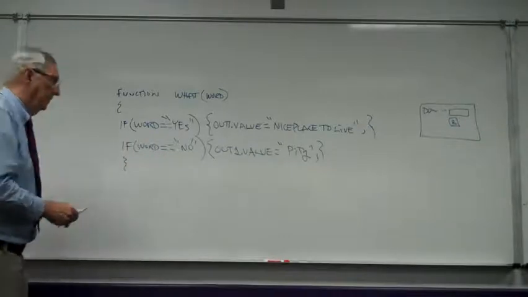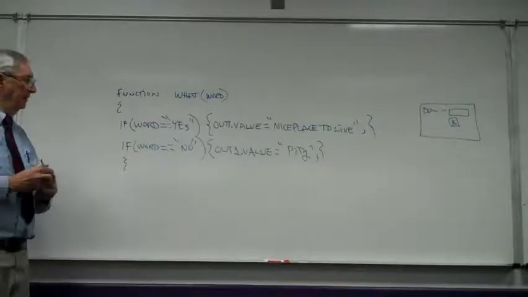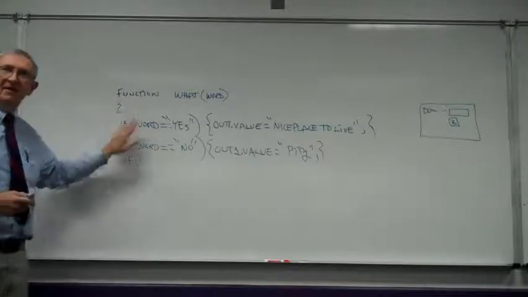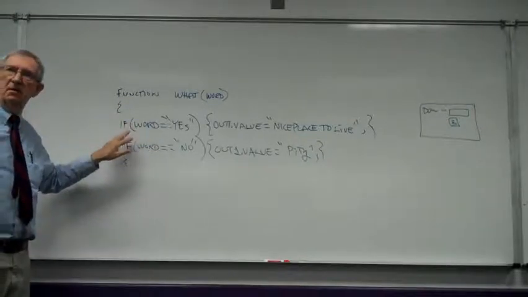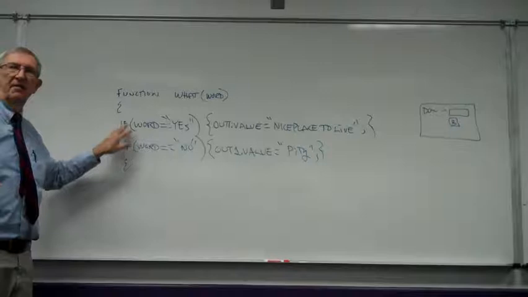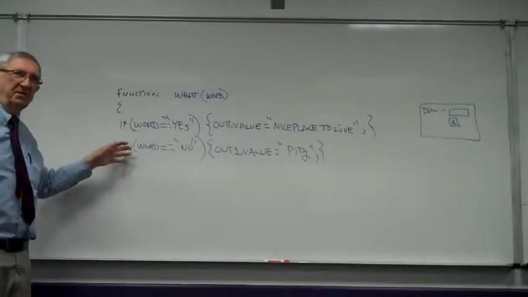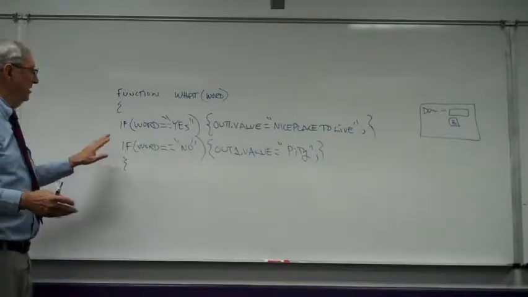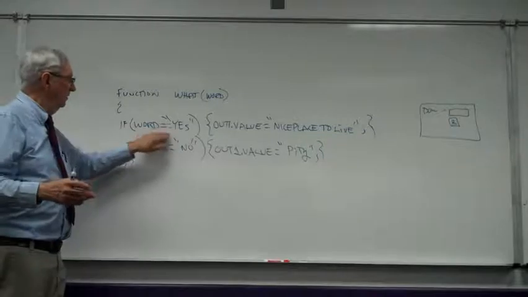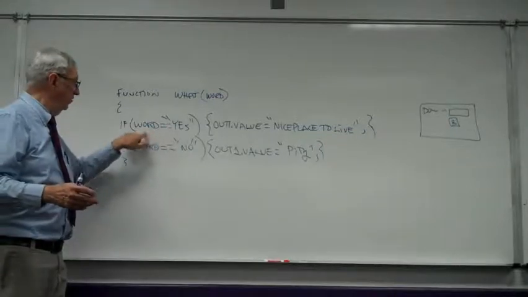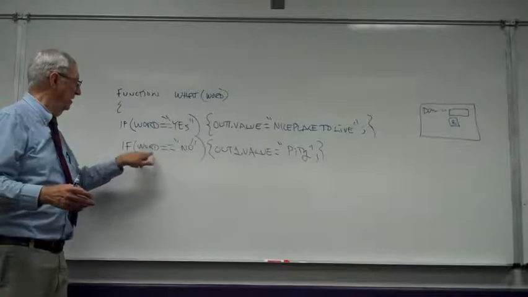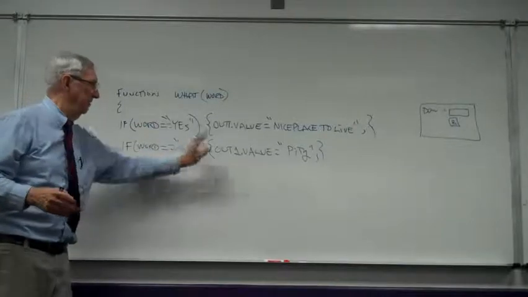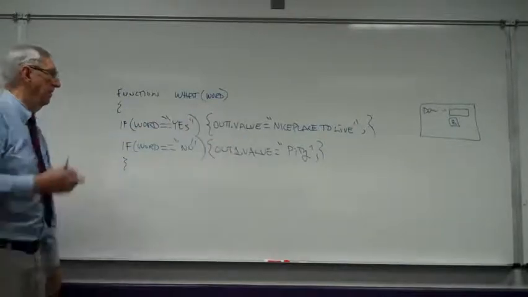Now, there's a lot of other possibilities too, and I'm going to show you those right now. So do you get the idea of how this basic works? Do you have a question? Is that the basic idea? Okay, so what we're saying is if something is equal, it means this word contains the word yes, or this word contains the word no, and if it does, that's where you go. You go to there.